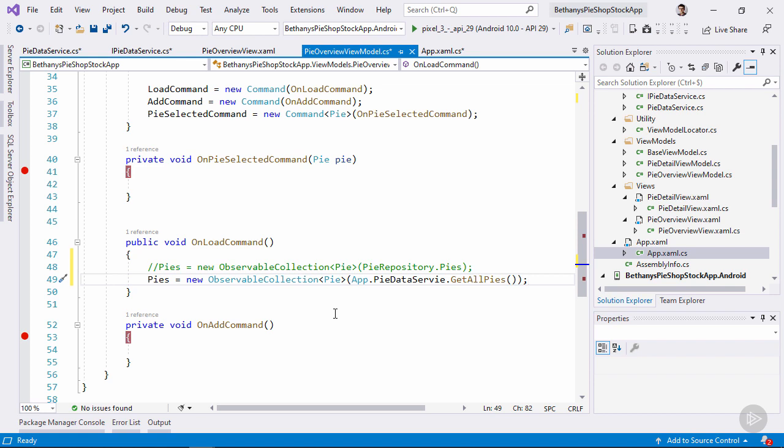I've now created a data service that contains business logic, and that is used directly from the view model. The view model has no knowledge on how it needs to interact with the different data sources. That is all encapsulated within the data service. I've again cleaned up my view models a bit. I've removed another dependency.